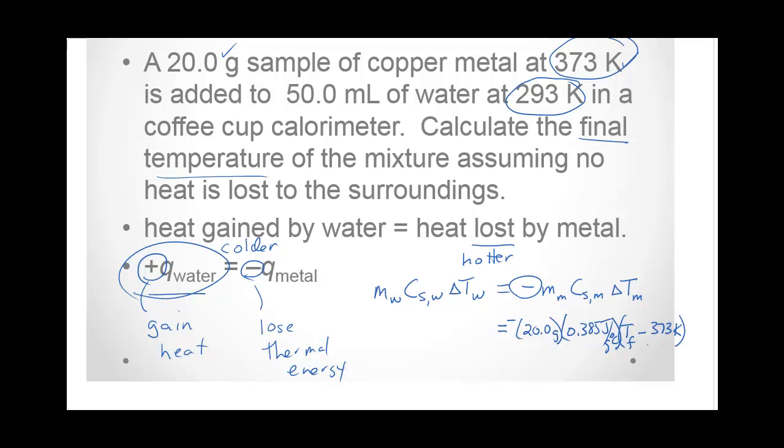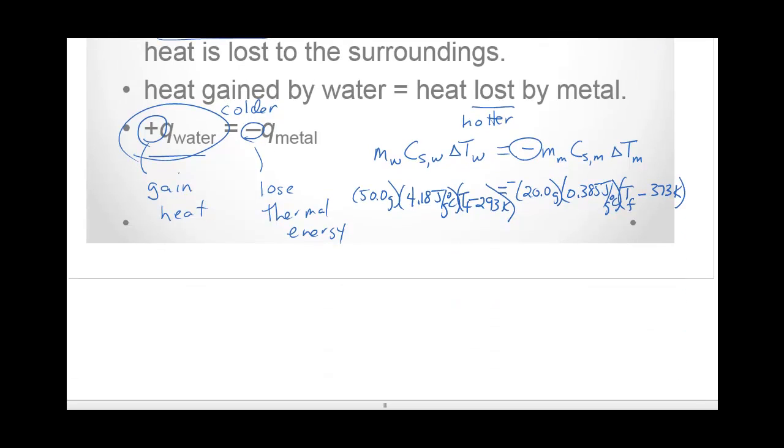And let's look at water. 50 milliliters. Do we know the mass? Well, we kind of saw this in the last part. The density is about 1 gram per milliliter. So we have about 50 grams of water. We used a specific heat of water in the last calculation, 4.18 joules per gram degree Celsius. T final is going to be the same as the other T final. And what's the T initial for water? 293 Kelvin. Sorry, I did not plan that out very well in terms of my space, so I'm going to write this again below. So let's rewrite this. Try to be a little neater here. 50 grams of water, 4.18 joules per gram degree Celsius for the specific heat capacity.